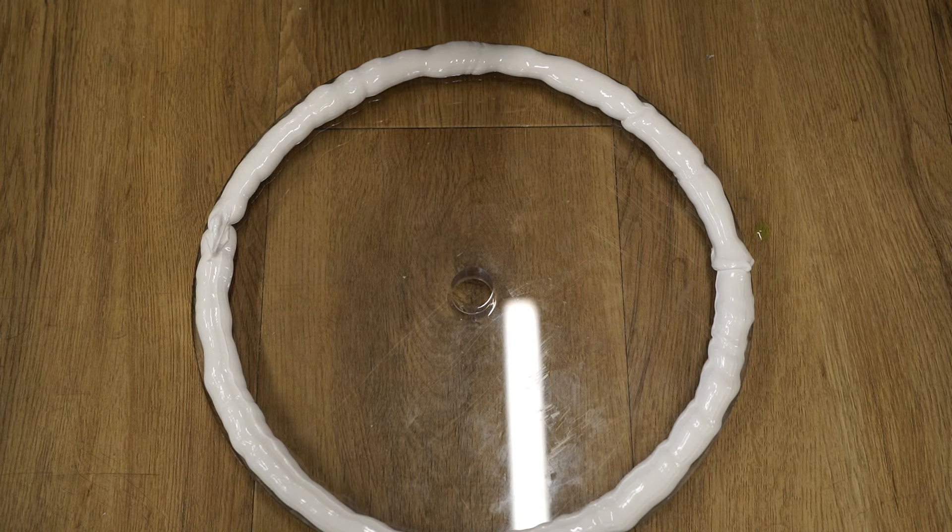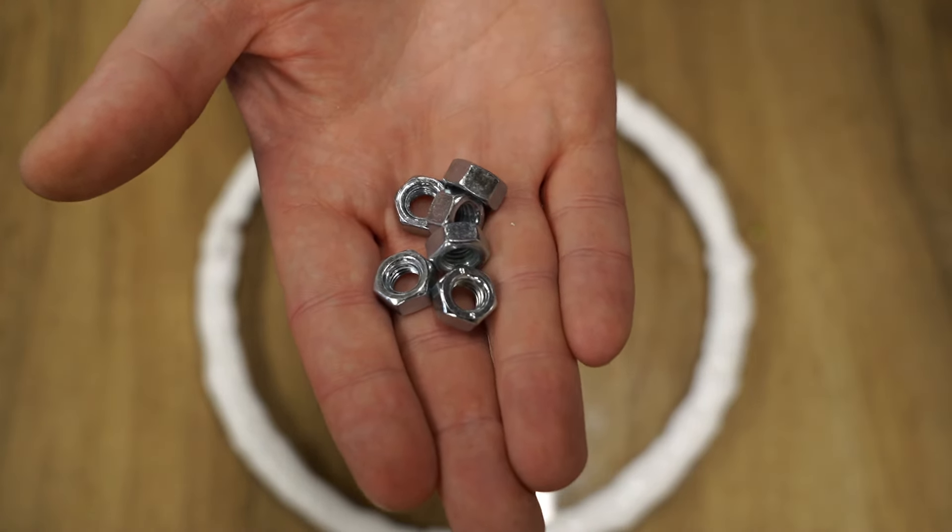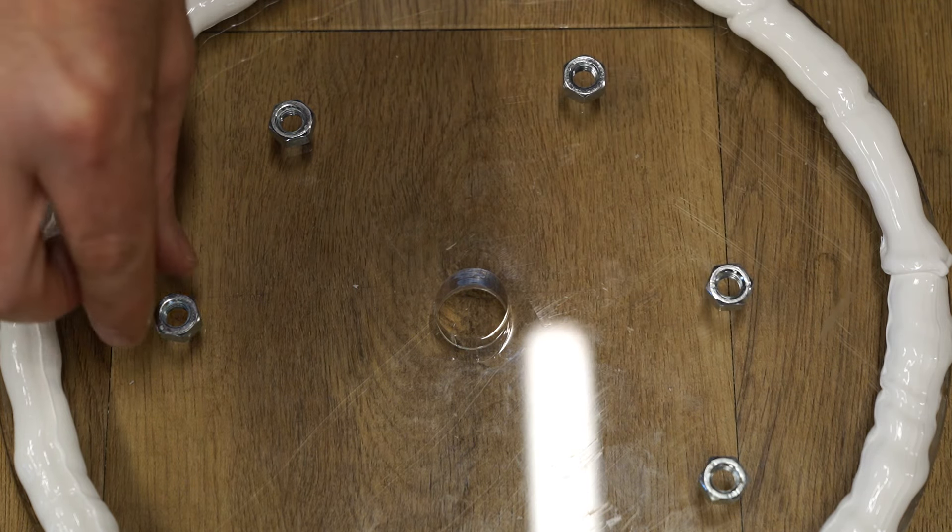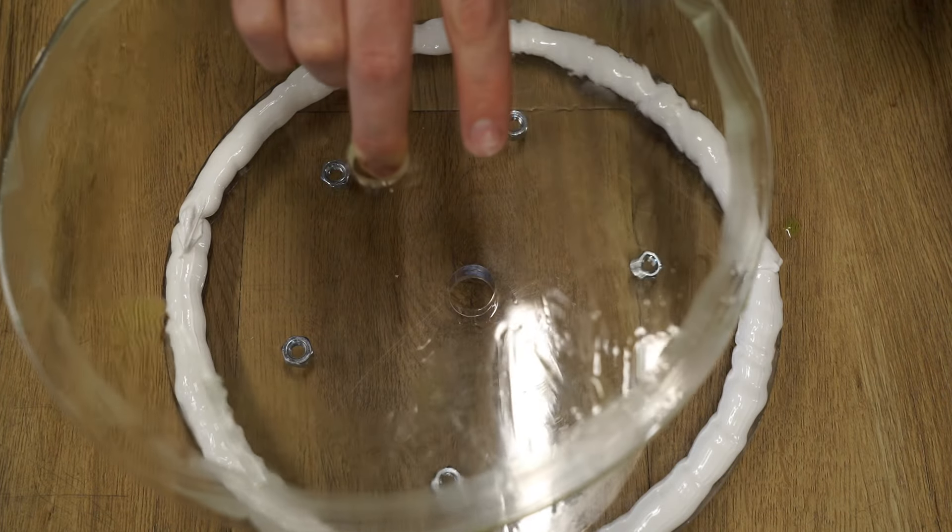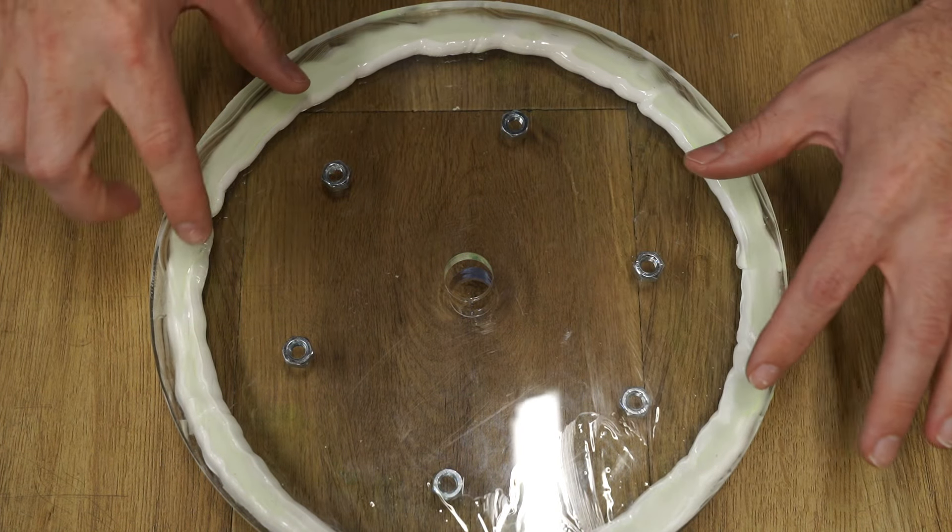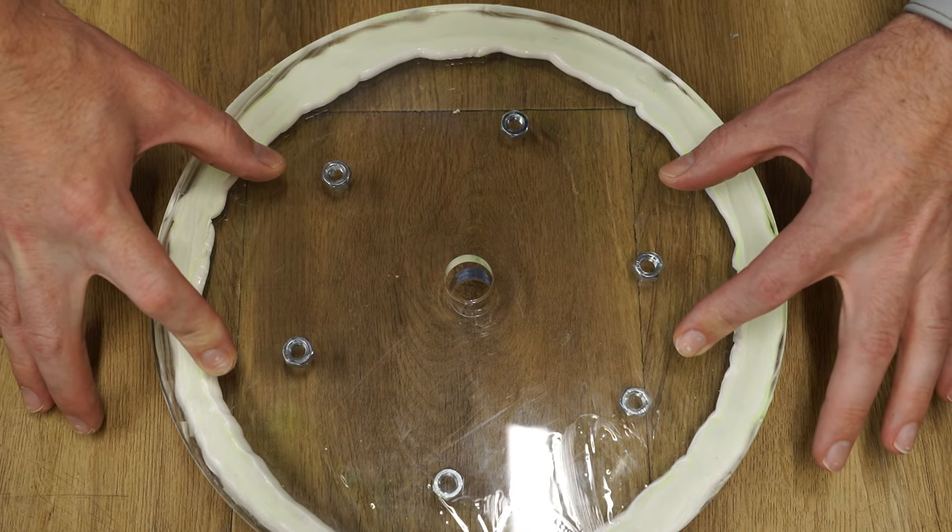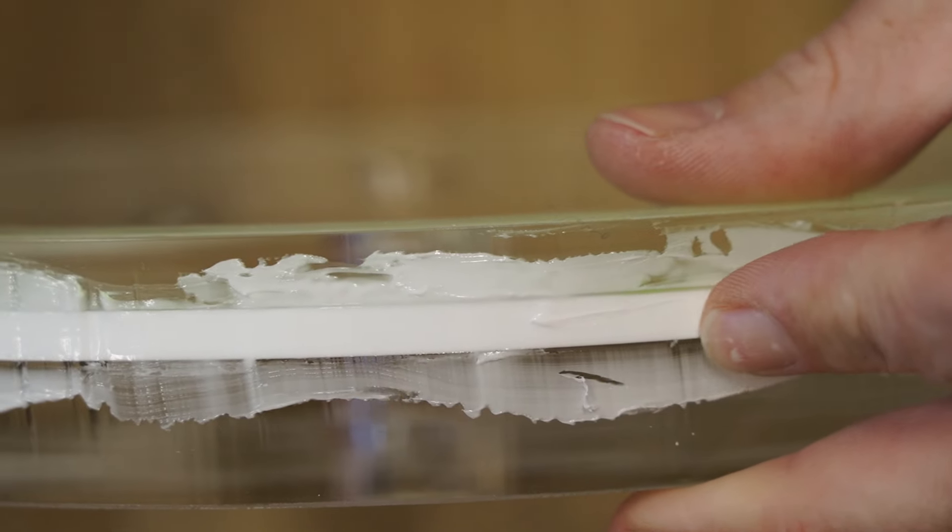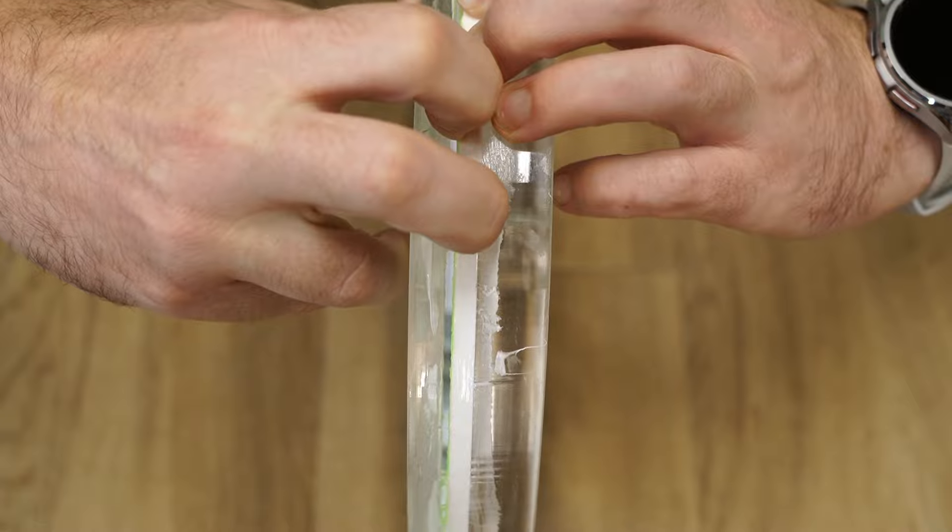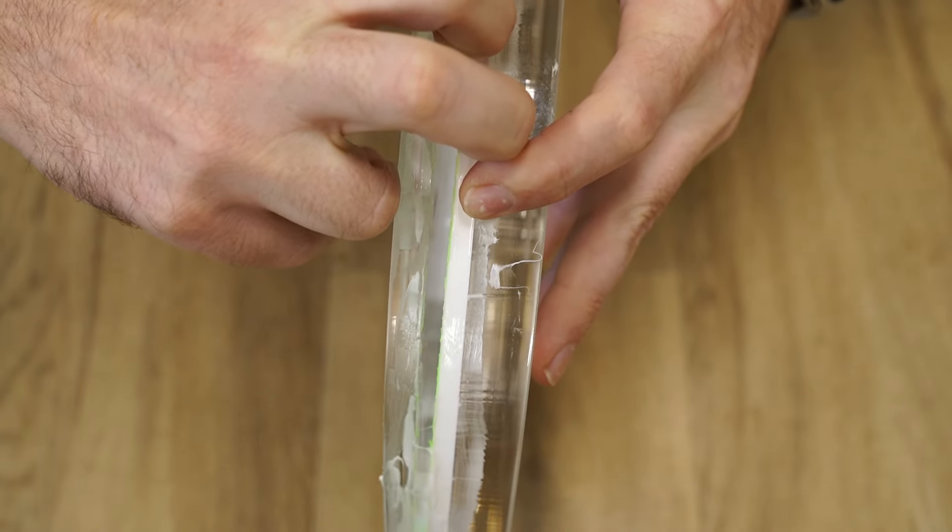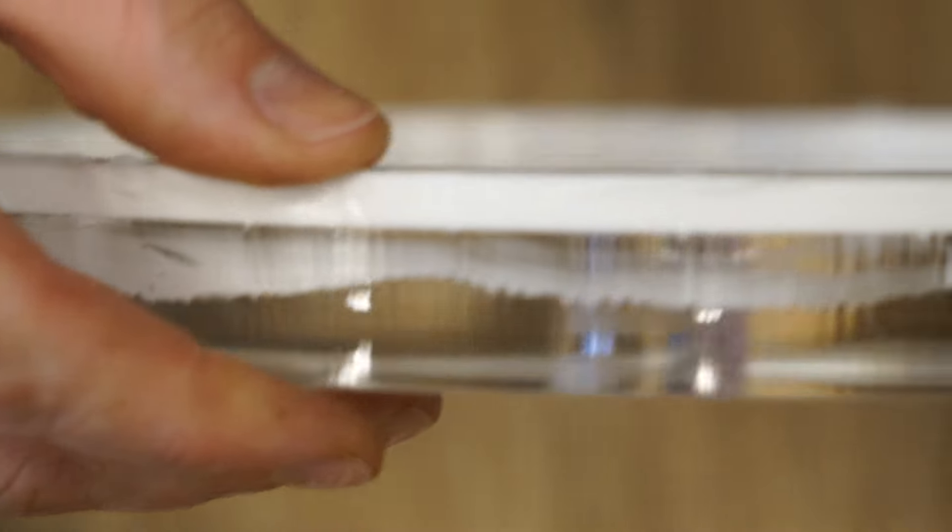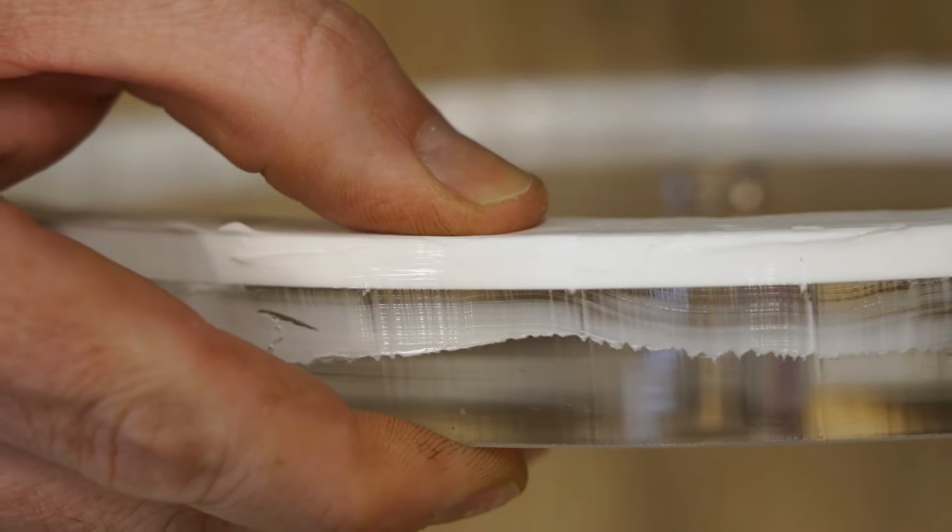To create an even thickness of silicon around the edge I'm using several nuts as spacers in the center. Then I place the sheet of acrylic I prepared with dish soap beforehand on top to press the silicon into a flat seal. After allowing the silicon three days to cure it was time to separate the lid. If there are any defects in the seal simply clean off the soap and apply more silicon as needed.